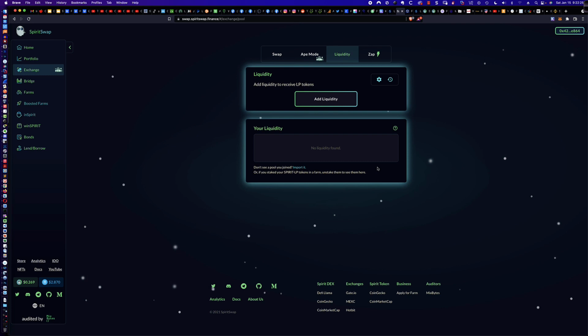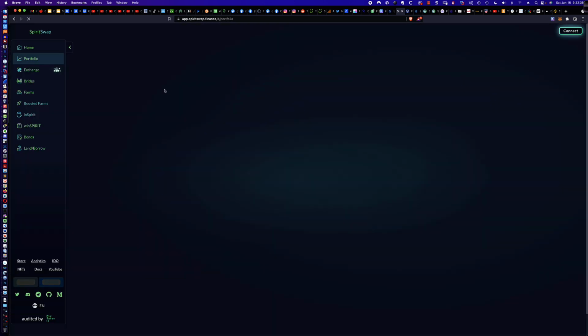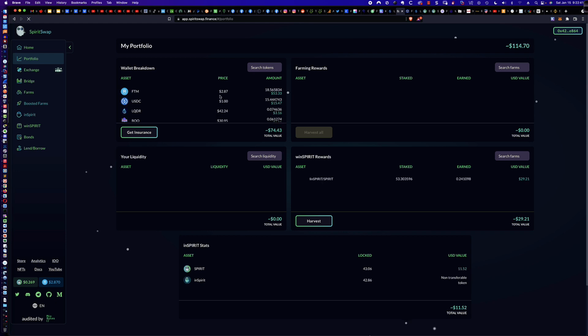Do you want to get paid out in WFTM or FTM? And we wanted it, excuse me, I clicked on FTM. That's what we wanted to receive was the FTM. You approve that. Those values then show back up in your MetaMask wallet, as well as after a brief pause here in your portfolio, because again, this information is being pulled from the connected wallet, which is my MetaMask wallet.